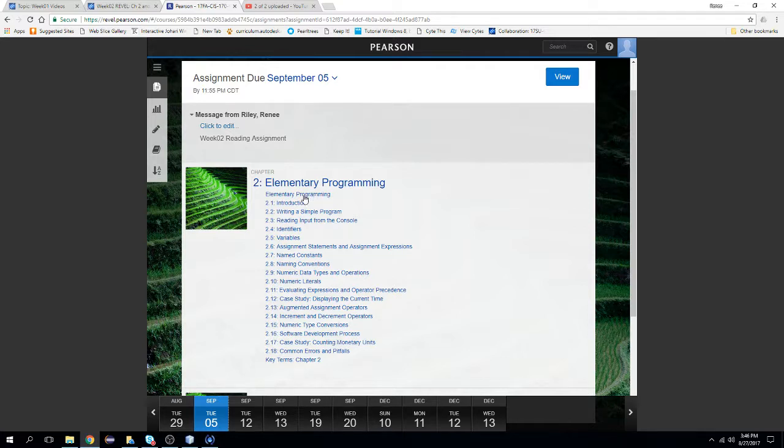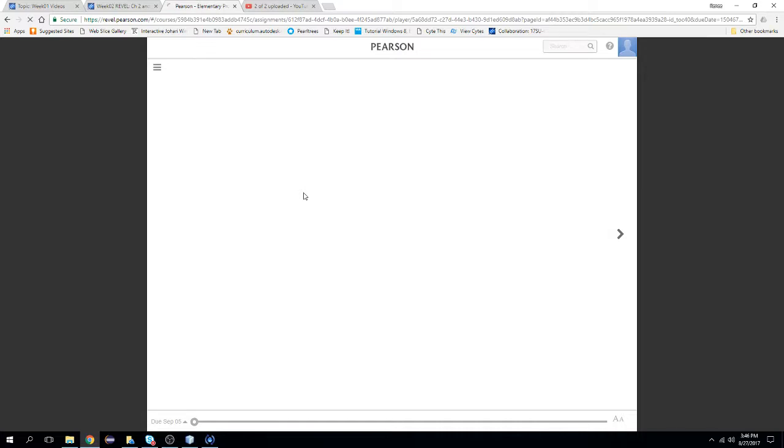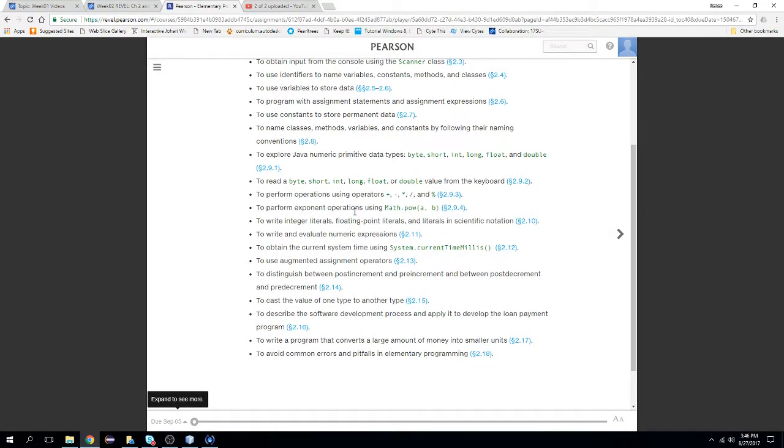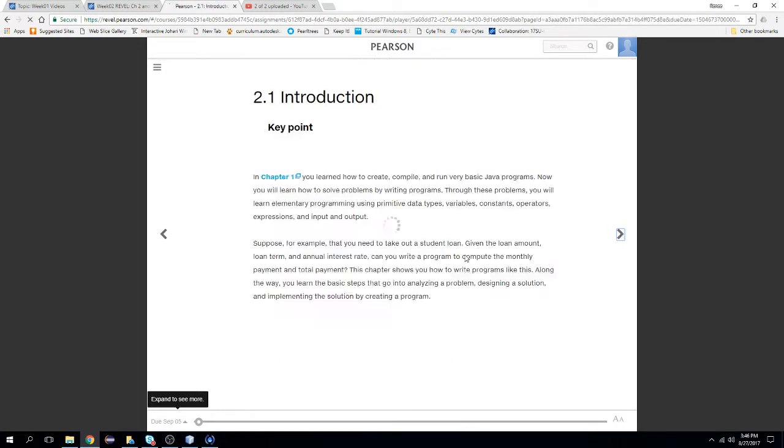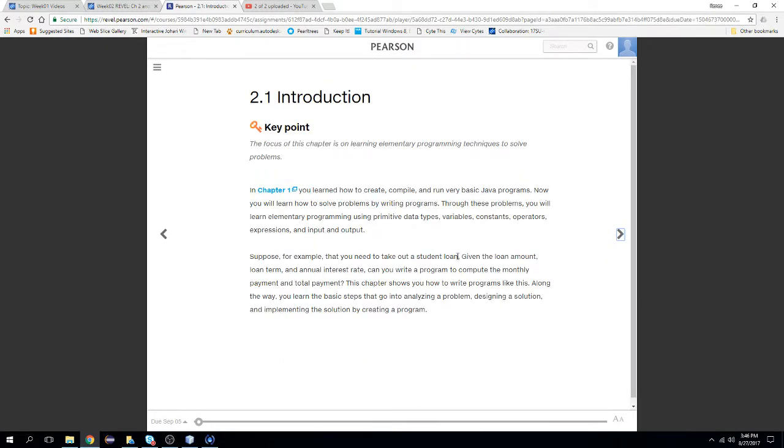Now I'm going to click here at the beginning of chapter 2. We're talking about some programming basics in this chapter. We'll be writing some nice Java programs that have some input, a small amount of processing, and then format some output. To do that, we're going to use some data types and define variables using those data types. We'll also be able to define constants. We'll look at how we use operators and expressions in Java and how to process input and output.